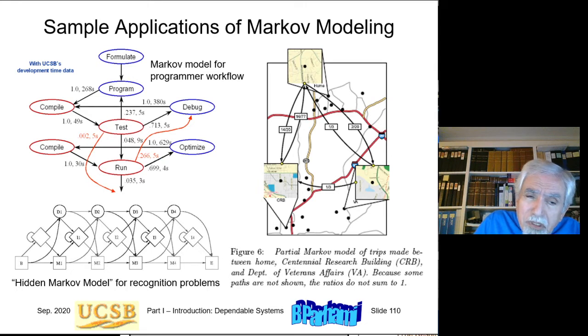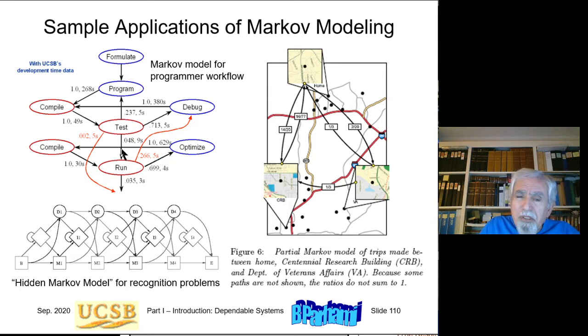Okay, now the transitions in this particular diagram, this happens to be an old UCSB project. So on this transition, you see probability 1 and a latency 268 seconds. That's sort of the expected or average amount of time spent in programming before we go to compile. These are apparently simple programs that take a few minutes to write. For compile, we always go to test, so this probability is 1 after, say, 49 seconds on average. After test, with probability 0.713, we go to debug. With probability 0.237, we go back to program. With probability 0.048, we go to run.